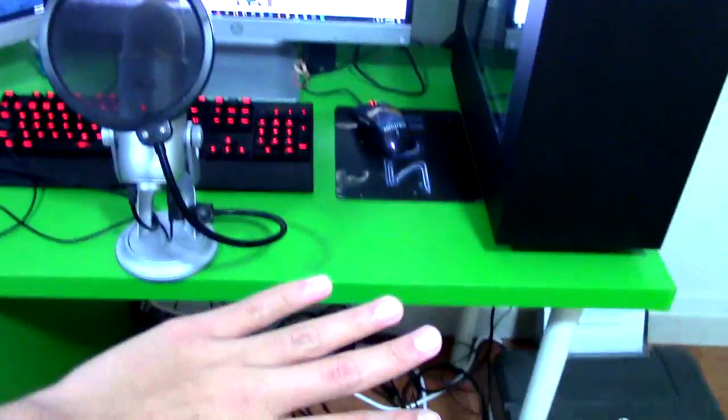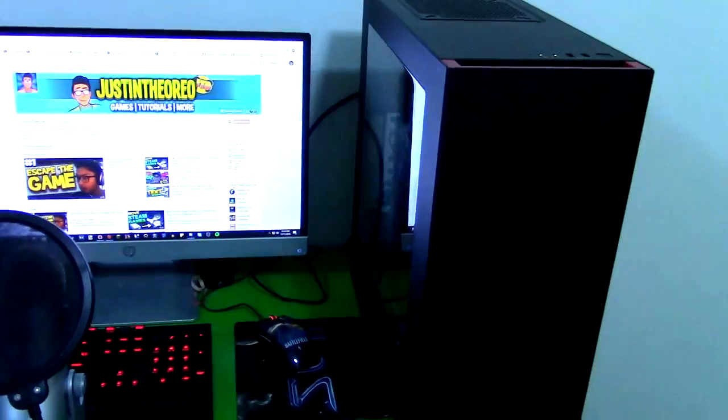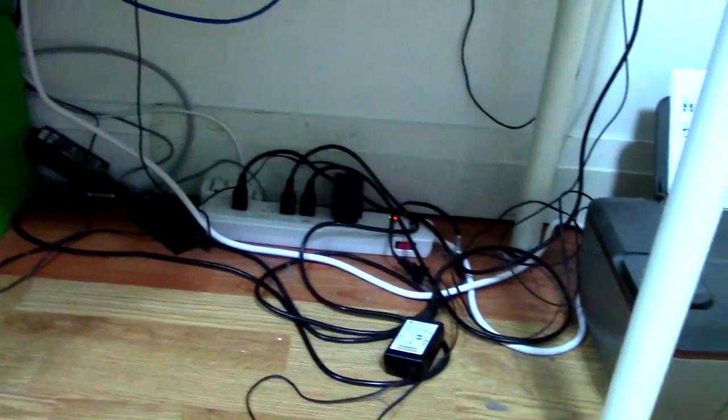You guys have probably already seen it, because some of you who are really OCD about cable management would probably cringe and die at the sight of it. But for people who are really curious, this is what my cable management looks like. Absolutely horrendous. It's really dirty down there also, which makes it totally worse. But yeah, I have a surge protector there, so that it helps me from surges. Yeah, it's really bad. There's no way that I can fix it. It's pretty tight space here. I'm just really too lazy to cable manage. That's the real reason. I'll probably stop showing you that.